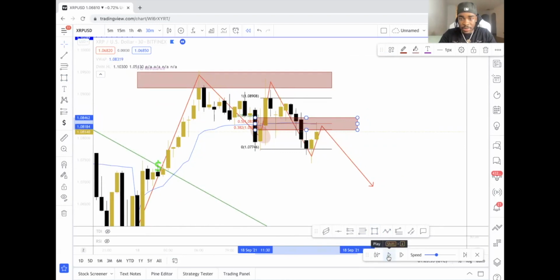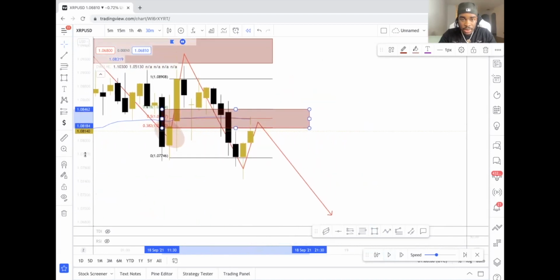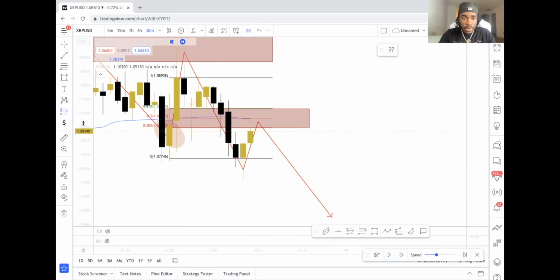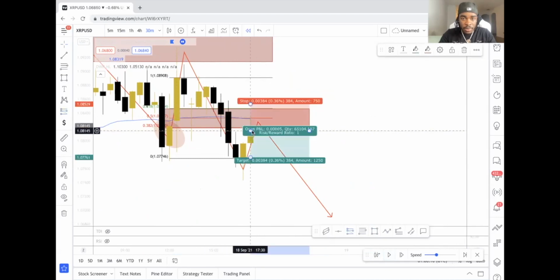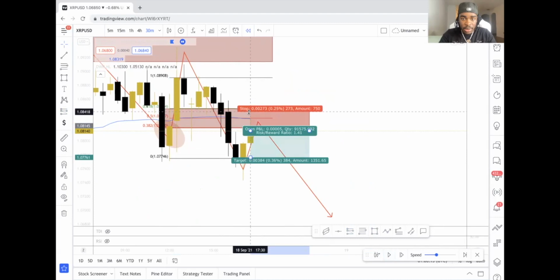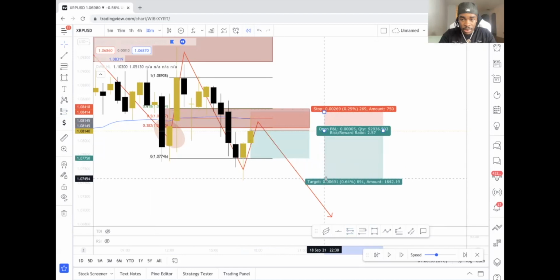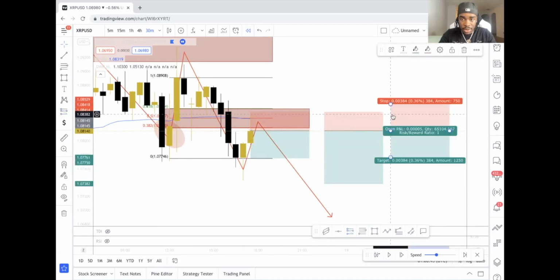As you guys can see, price came up here and wicked and closed. It came up to this area and wicked and closed here. This could have been a great entry for anybody. Put their stop loss above a wick and then took your TP, your first TP right here at the 0. You could have went for more. Okay, so look, let's go for this first TP. Okay, and then let's go for another. Right, this is how I would have traded it.